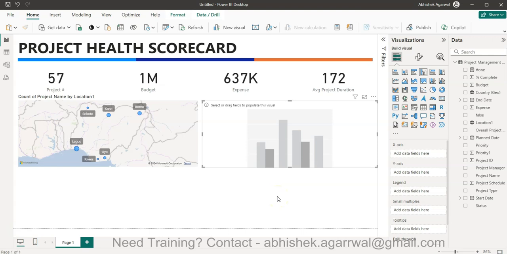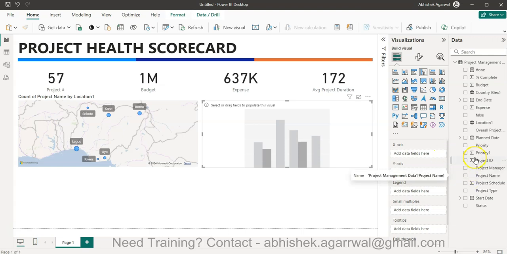So that will basically help us to present the information in a proper way. I will just make it in alignment with this one. So what we need is the information. So this is the project count by project type. So we need the project type.